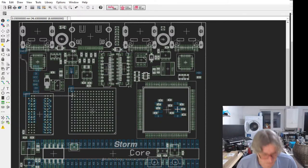So I can probably do all the parts for the high end board. I won't have all the parts for the low end board yet. I'm also going to probably make about twice as many of the low end board as the high end board. I'm guessing popularity and pricing, but that will probably be how it tends to go out. But I'm probably going to make the high end board first. I probably won't make the low end board for several months afterwards, would be my guess. I don't have exact timescales yet because I'm still waiting on a few components, but you get the picture.